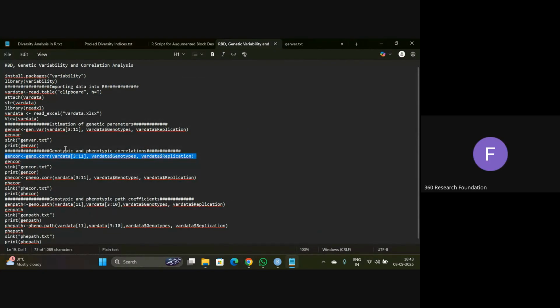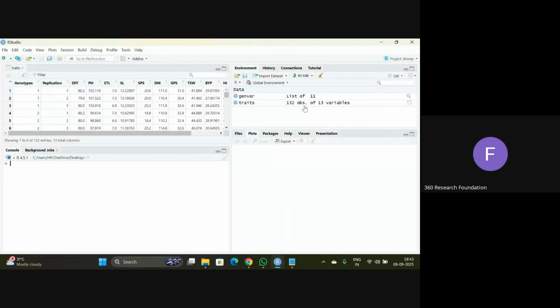So for correlation also, same coding line, just see, then you can do it. As we have already imported the data file, directly we will go towards the code. And here we will change the file name.